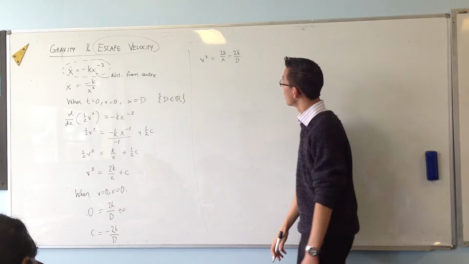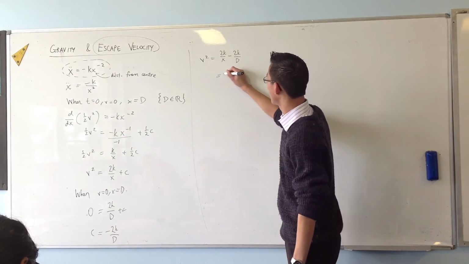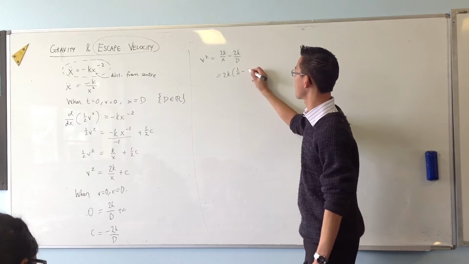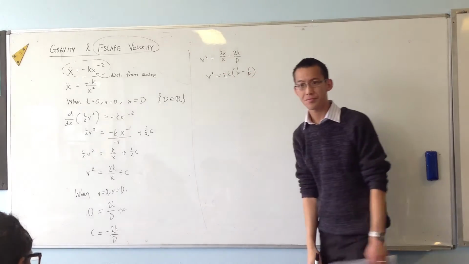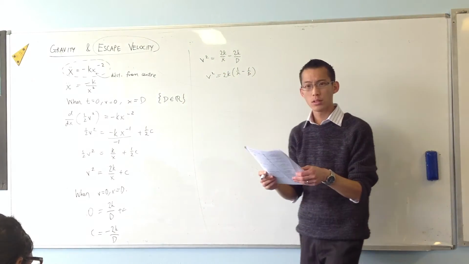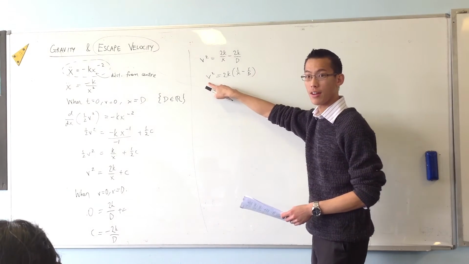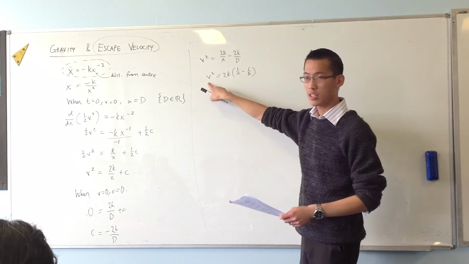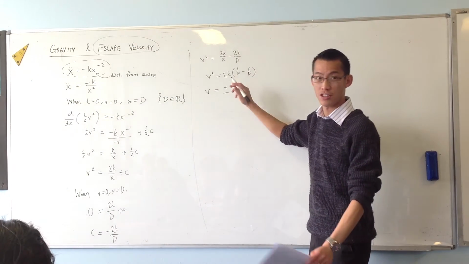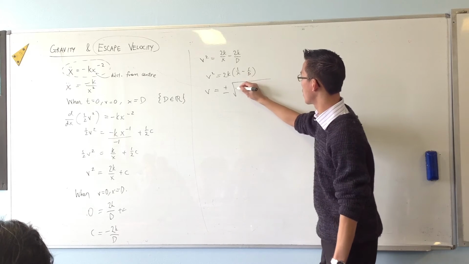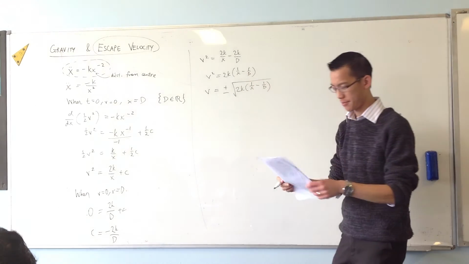Okay? Now, I can tidy it up a little bit, take out that common factor, throw a 2k out the front. Okay, so I've got v squared there. Now, pause and have a look. I want to get speed, right? And what I've got is velocity squared, okay? So velocity and speed are almost the same. If I square root, yeah, plus or minus, right? I can't just eliminate that. And then this square root here.